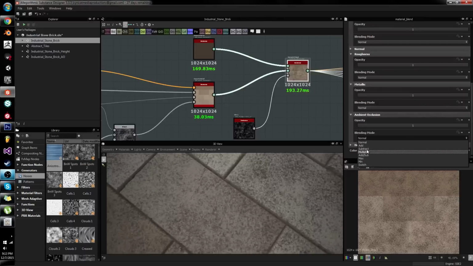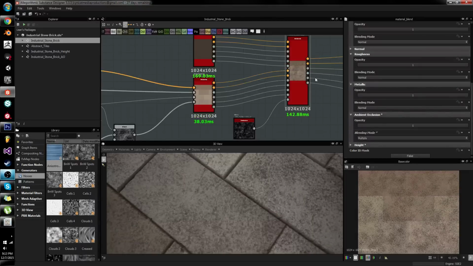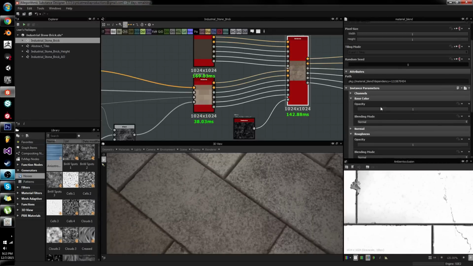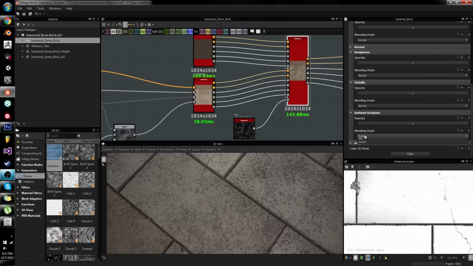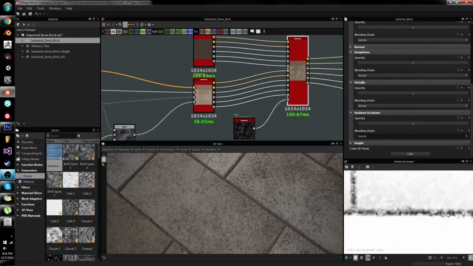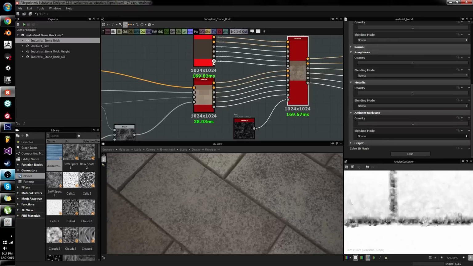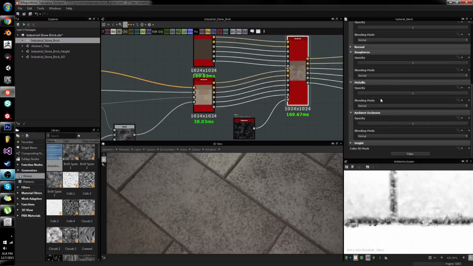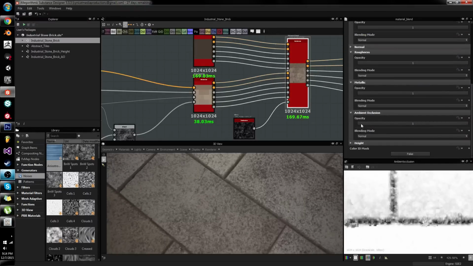You can also adjust how they're blended together. For example, multiply, which is generally the way I go. If I look at my ambient occlusion map, you can actually see the difference in here. If I select it and go normal, you can see we get all these white spots in the crevices where it's showing the dirt's ambient occlusion. The dirt's ambient occlusion is just white. But where it's showing that, it's essentially removing that lovely ambient occlusion we built.